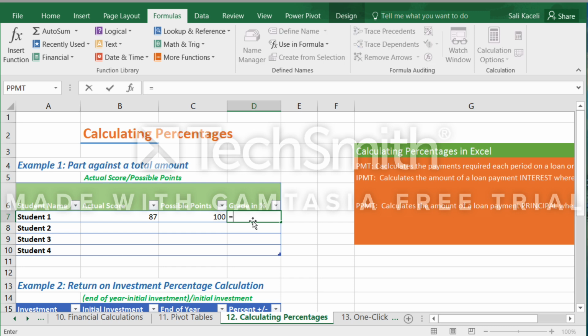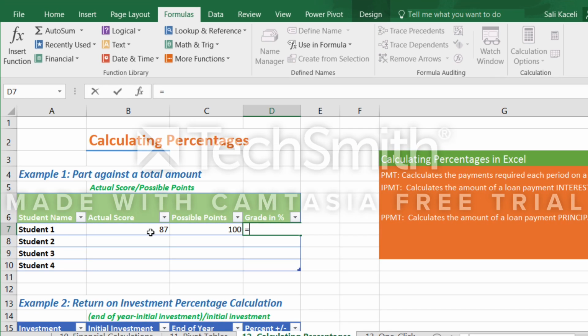So we do equal here, and the way you do that is by the first number. In this case, I'm going to do it manually here, B7 divided by the possible points. So in this case, it will be C7. And then all you do is you hit enter.